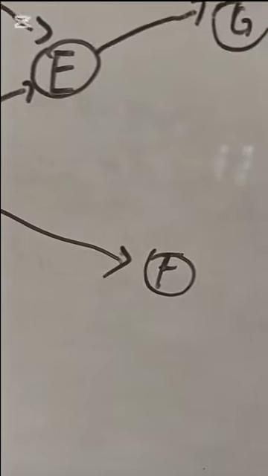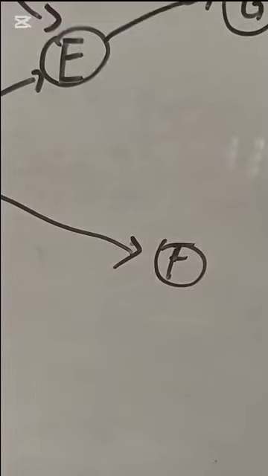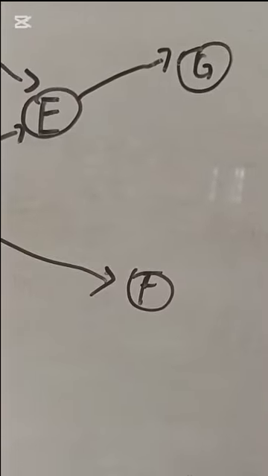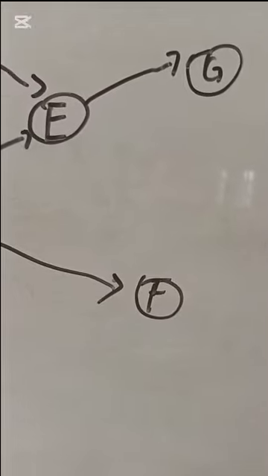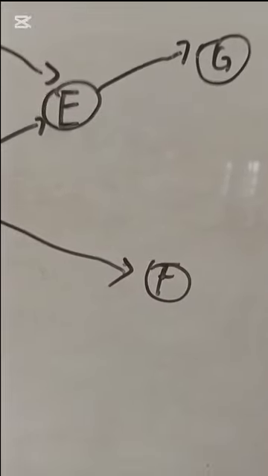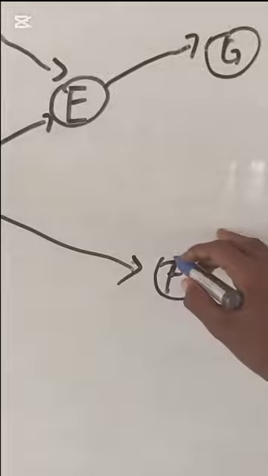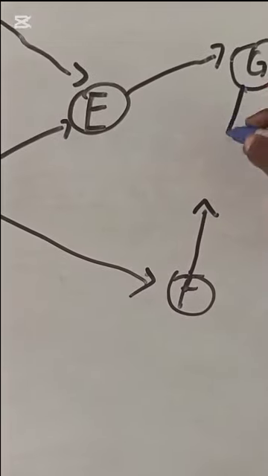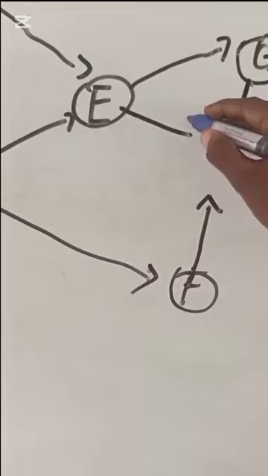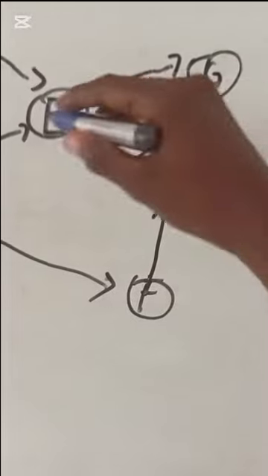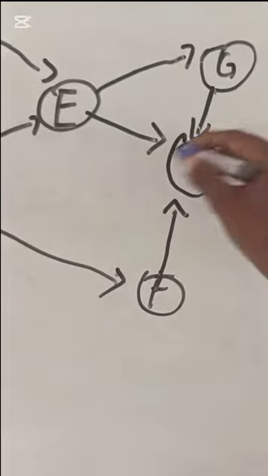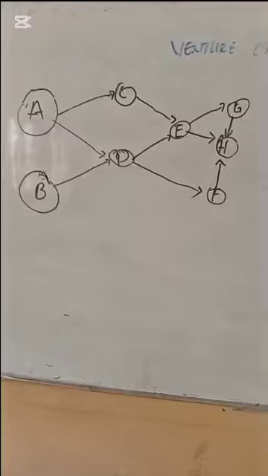They say F created H. Take note of how the arrow is going. E, F, and G created H, that is what they wrote, which means G, E, and F created this H. So if you look at this, this is your line balancing diagram. Now, there are many ways to get the number of workstations.